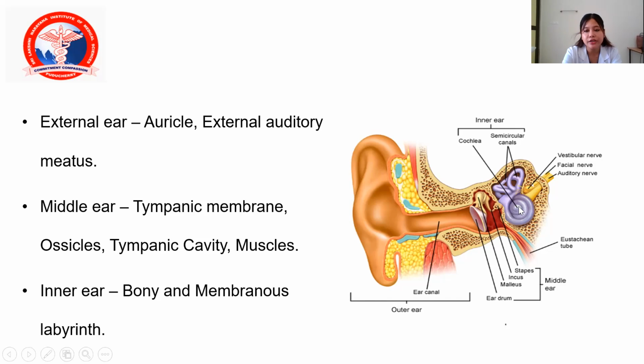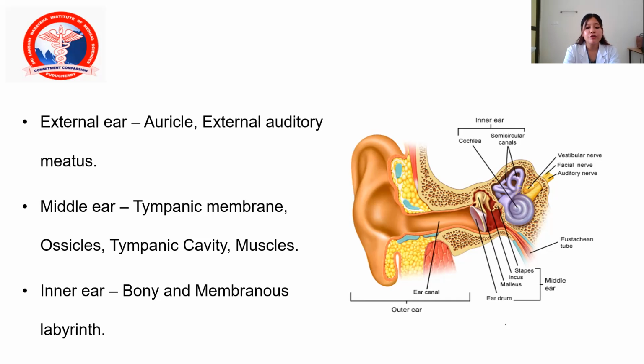Now, what are the components of the inner ear? Inner ear, the components are the bony labyrinth. This is what you are seeing, that is the inner ear or internal ear. And the snail-like structure, what you see, that is the cochlea. So cochlea we can compare with the structure of a snail. It is like a bony shell, and as it is a bony shell, it is part of the bony labyrinth, which covers the membranous labyrinth. So bony labyrinth is the shell or covering or the envelope of the membranous labyrinth.